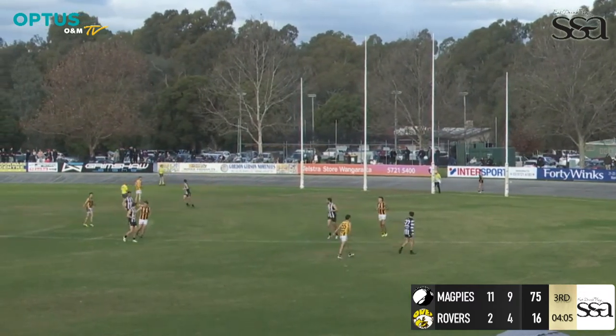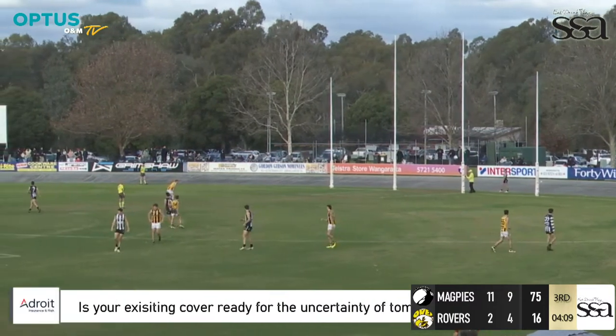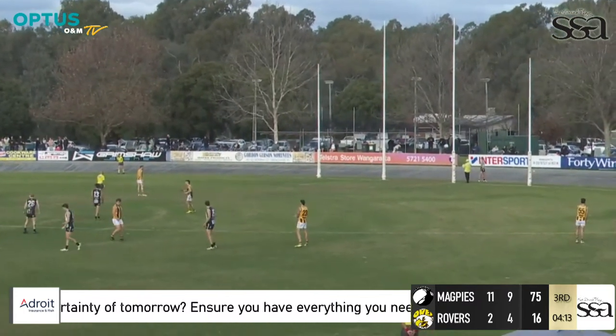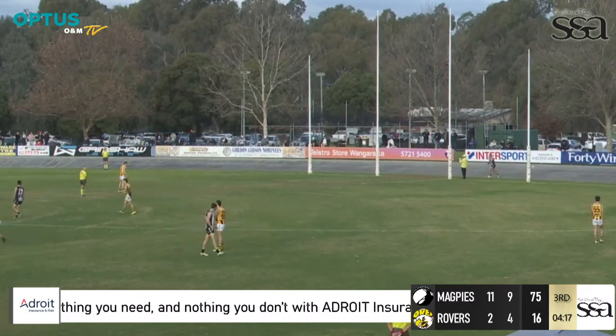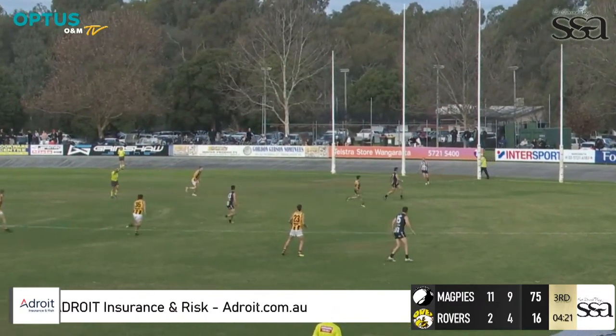They'd love to get the ball in the hands more of Brody Philo, wouldn't they, Big Mac? Yeah, he tried hard today. It just hasn't been his day yet. He's had the 10 touches, but I just feel like they're not putting him around the footy. So he's got to play in the midfield for the whole next half, and he's got to try and get Rovers back into the contest. He's one of those players, when the ball leaves his boot, it makes that sweet sound.